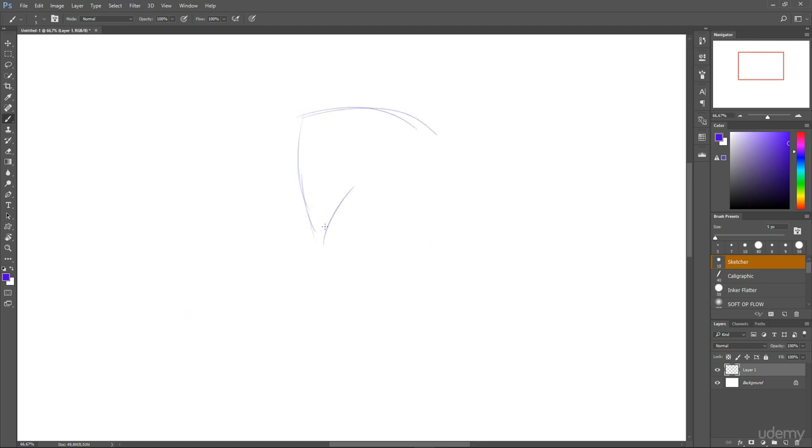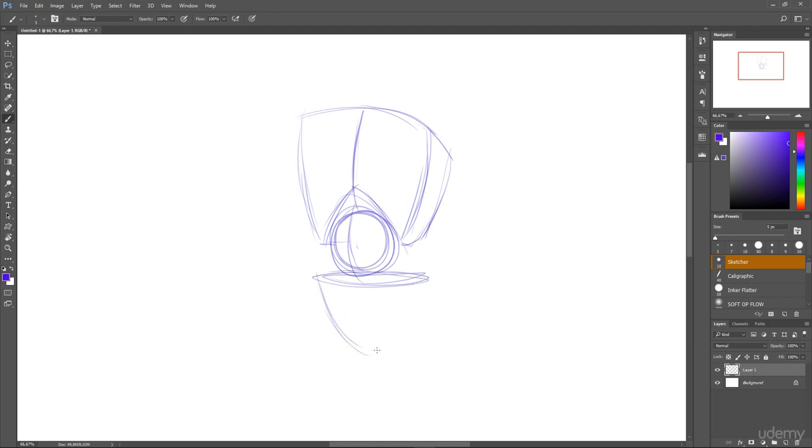So I'll draw it again. It's good practice. Just keep redrawing. It's very simple, and you can see I'm very loose. I'll always encourage you to be loose when you're drawing, especially drawing your planning forms. Don't worry too much about proportions for now. Just be loose and free and just feel out the forms.